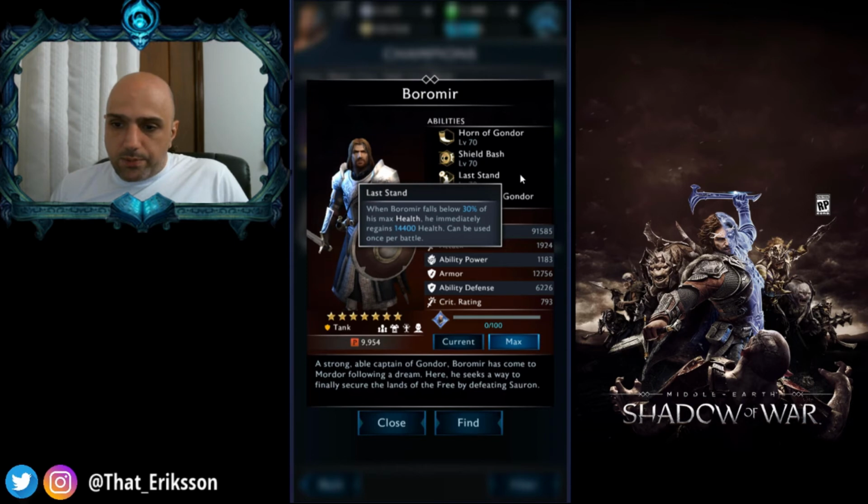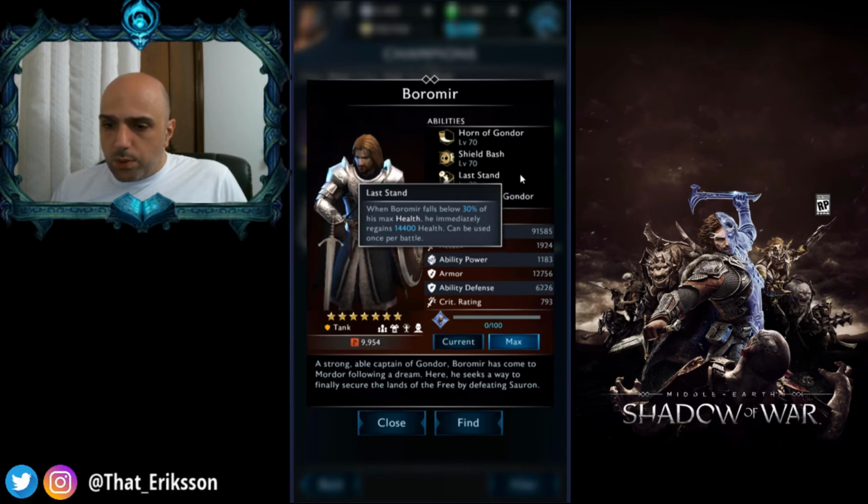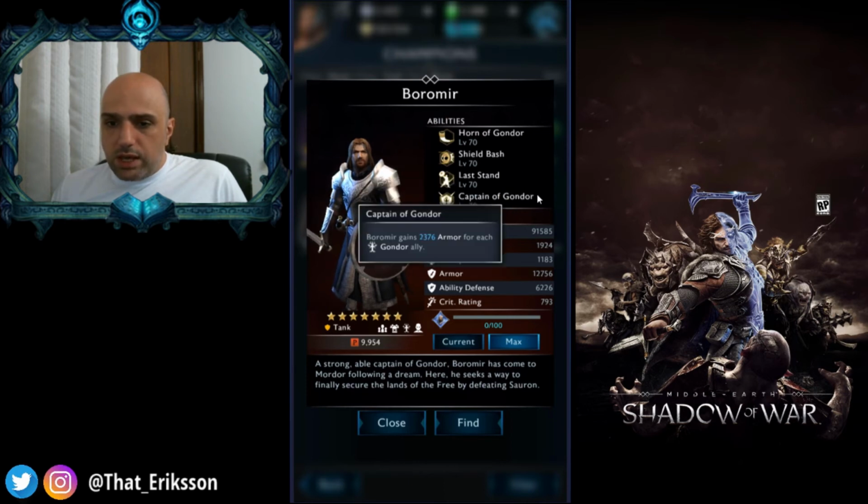It's your panic button. Finally, Captain of Gondor, Boromir gains 2,376 armor for each ally. That is a lot of armor, and there's a lot of good Gondor allies, as we have discussed. So, Boromir looks to be a very tanky guy. He's got the health, he's got the armor, he's got the CC, he's got the panic button. He has got it all. I'm really a big fan. He also has good subcategories with free people, warrior, Gondor, and men.